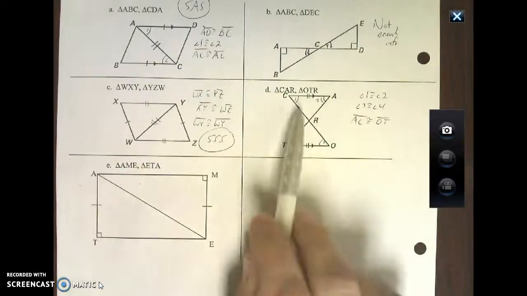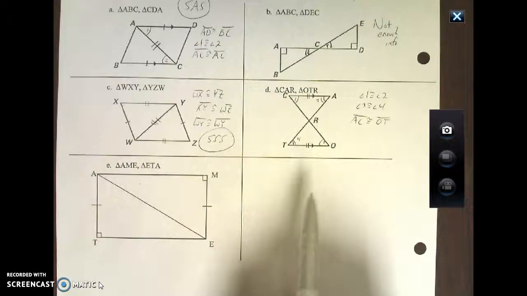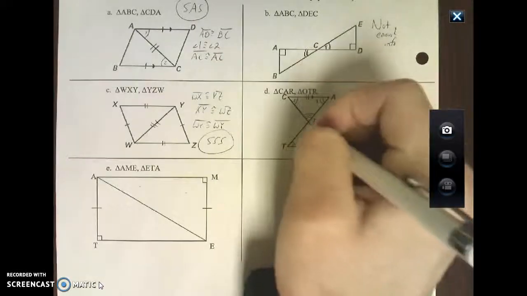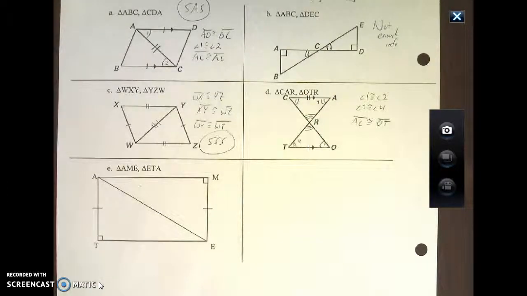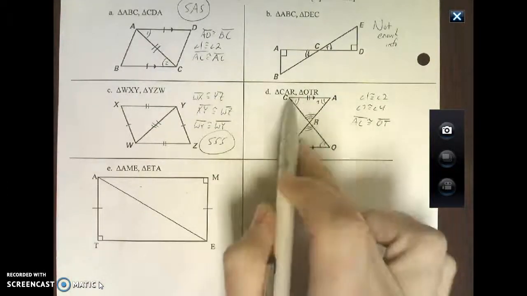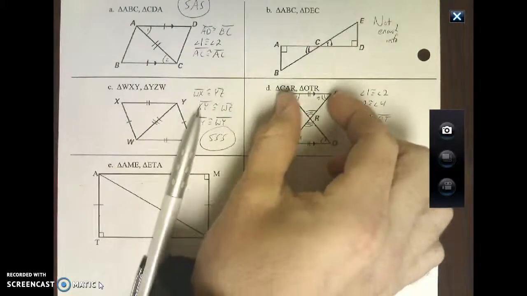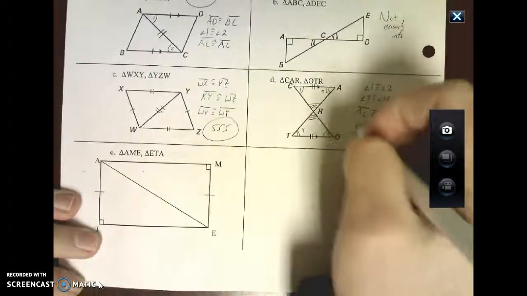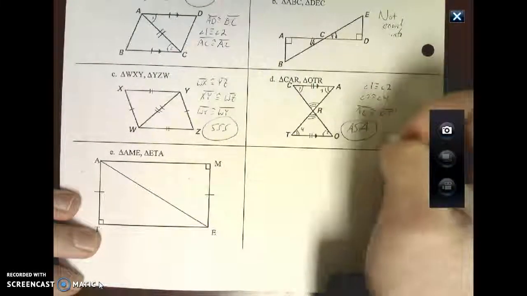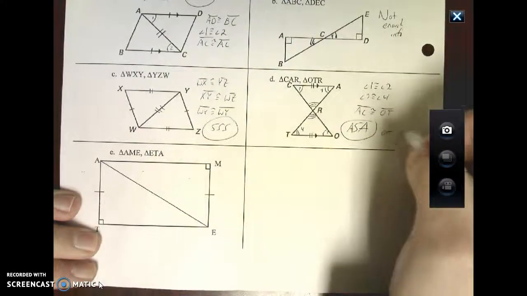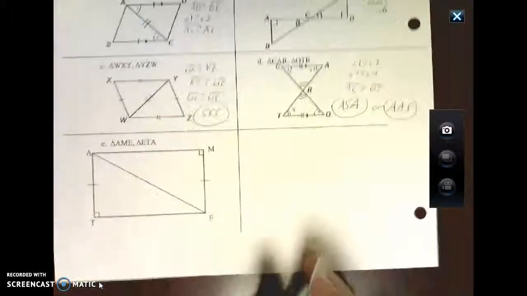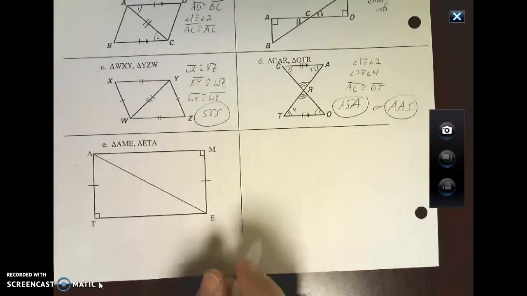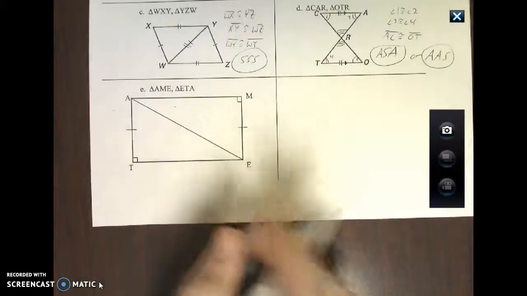Okay, so here's something interesting. Do you guys see any other angles that are similar? Some of you might be able to say, hey, in the middle right here, 1, 2, 3, 1, 2, 3. There's actually two answers you can give me for this one. You could say ASA. Remember in class how I said, like, take your fingers and pinch them? Okay, that's ASA. But you could also say angle, angle, side as well, AAS. Either one works for this one. And it is possible to have multiple ones that work. Okay? Cool. On to the last one here, part E.